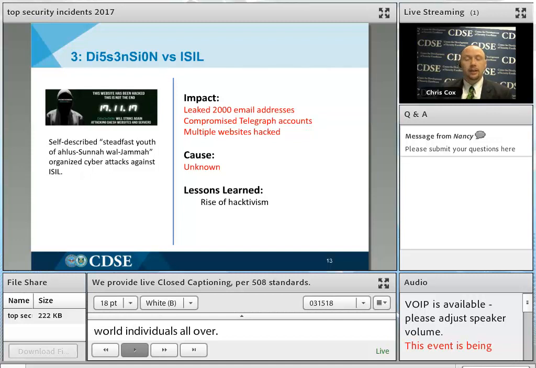Ultimately, this was a major blow to the terrorist group's morale, and it also impacted their ability to plan. It's interesting to note that one of the tactics used by Dissension was to stay on the chat, spoofing a legitimate user, or an authorized user rather, in the online discussion and to feed false information or doubt, which really underscores just how effective this tactic can be.